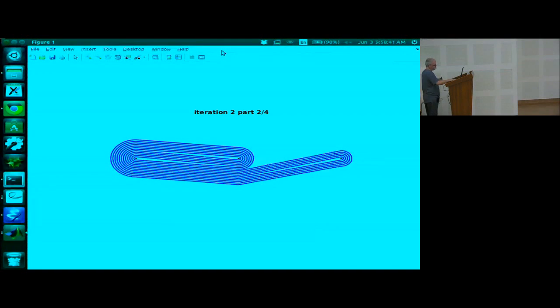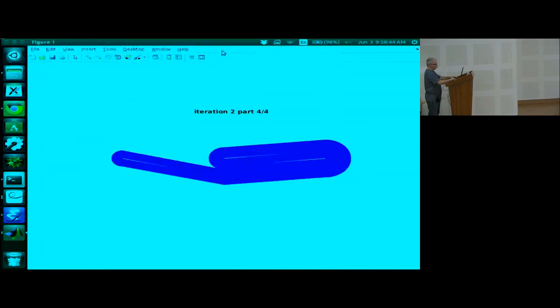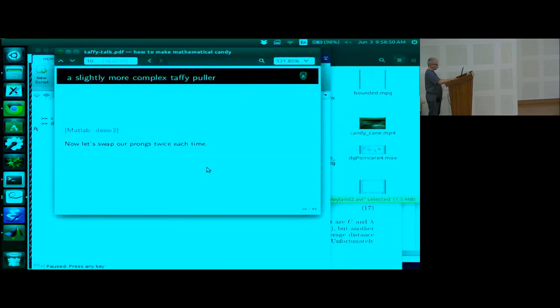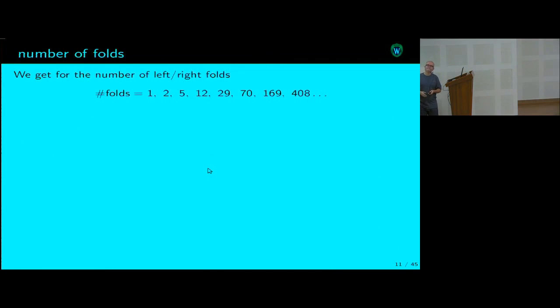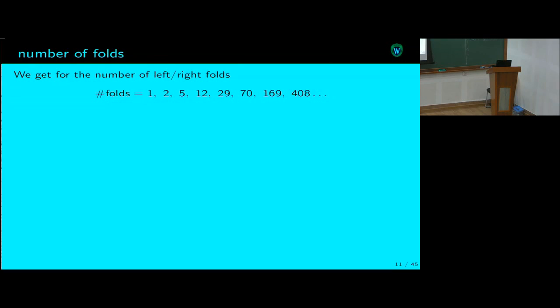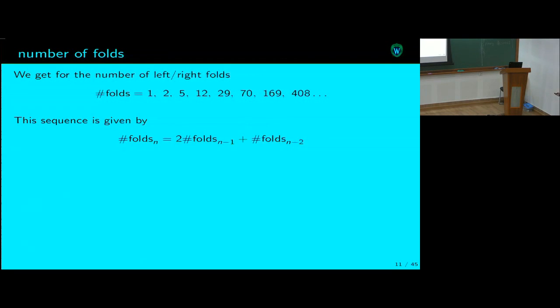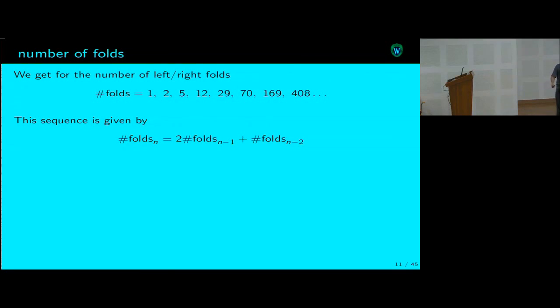Okay, so maybe we've got enough to write a sequence. I can keep going, but it gets dark blue very rapidly, as you might imagine. This is what happens with exponential growth. So we get a sequence like this. Remember I told you 2, 5, 12. If you kept going, you would get this. So now, exercise to the viewer, what is the rule? Anybody want to guess? That's right. It's twice the previous one plus the penultimate one. So 1 plus twice 2 is 5, 2 plus twice 5 is 12, etc.